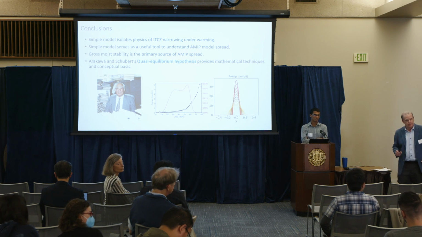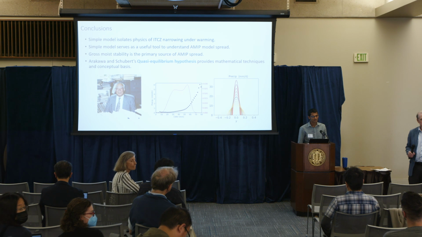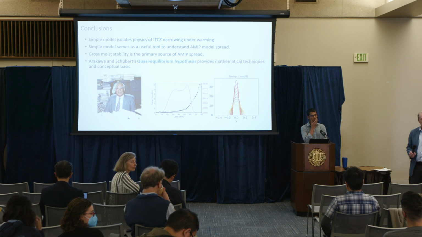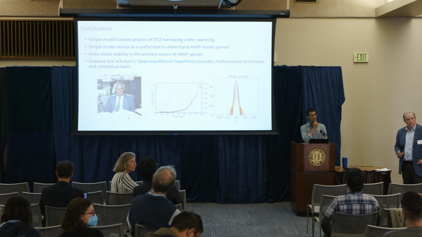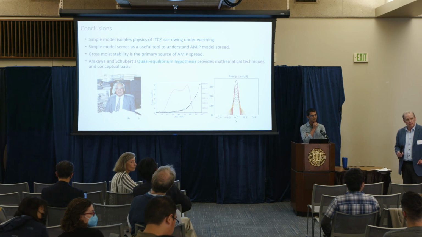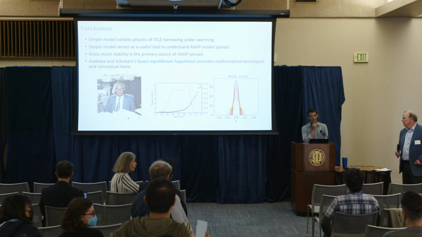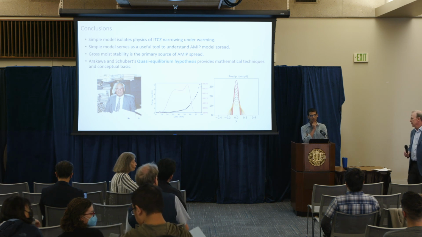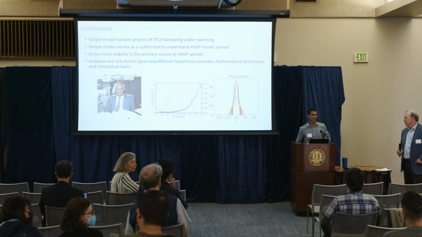Kerry? I think you mentioned earlier in your talk that the two important feedbacks directly responsible for the narrowing are the moistening of the environment and cloud radiation feedbacks. If I understood you correctly, which one of those two, if either of them, turns out to be more important in your results?